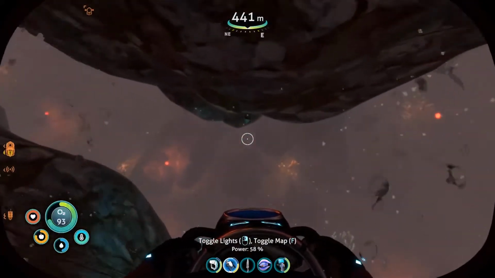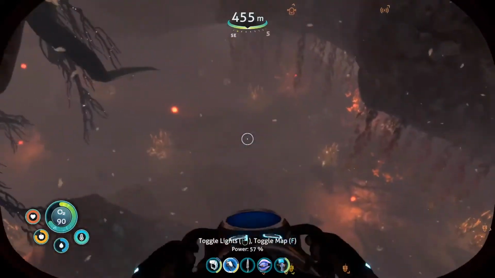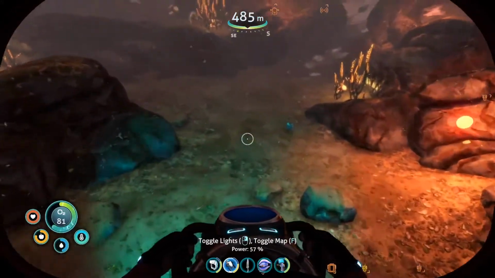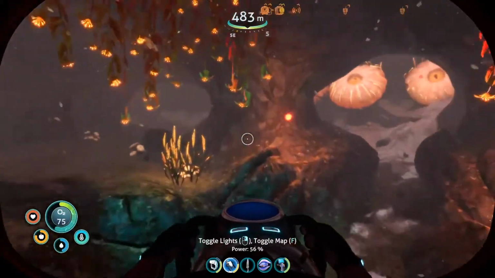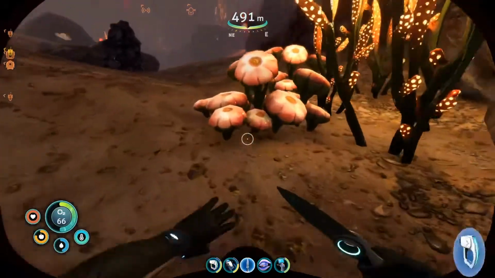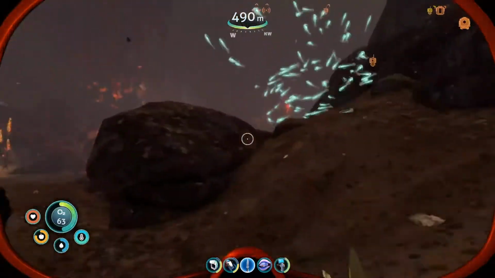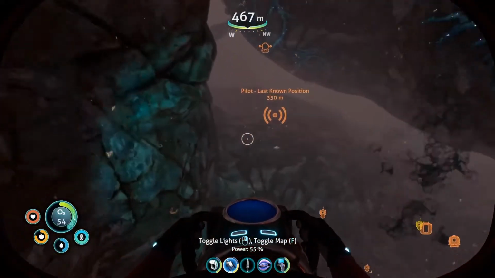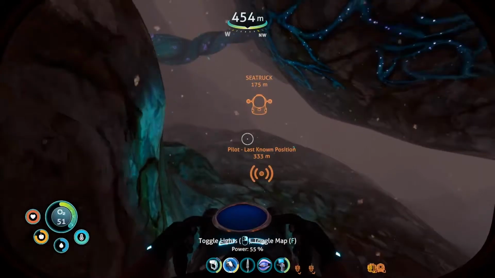There's something right there. Looks like magnetite as well. Grab that. Anything on the ground here that I can quickly grab? If not, I'm turning around. There we go, turn around, go back up. I don't know what that was, but I grabbed it, because I have a feeling it's farmable.